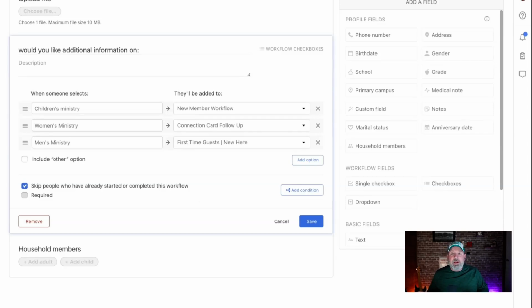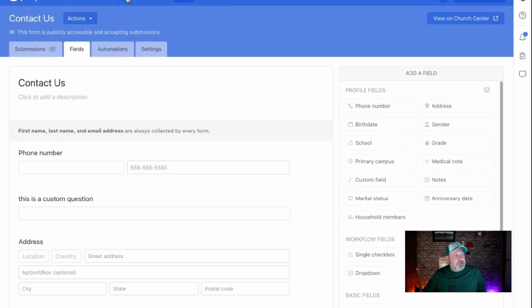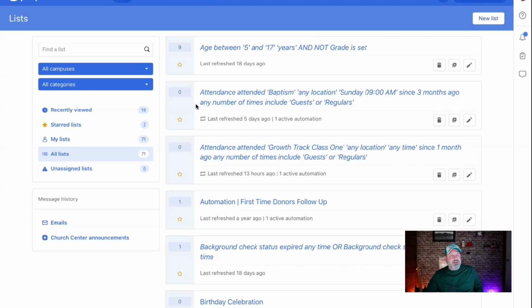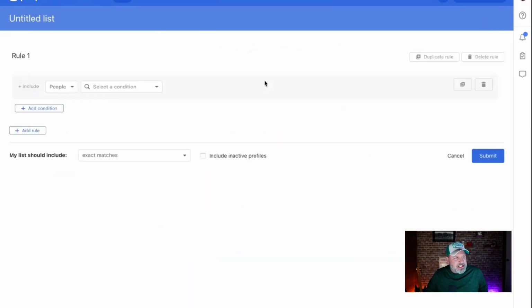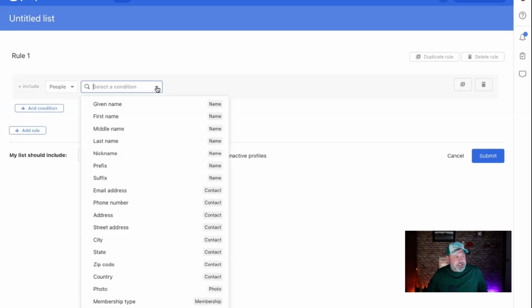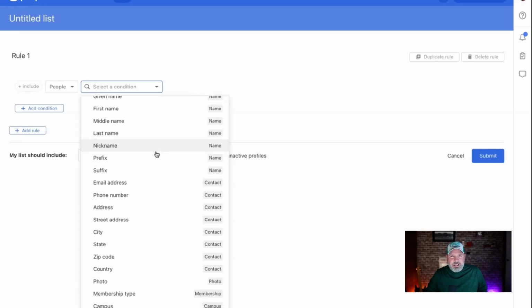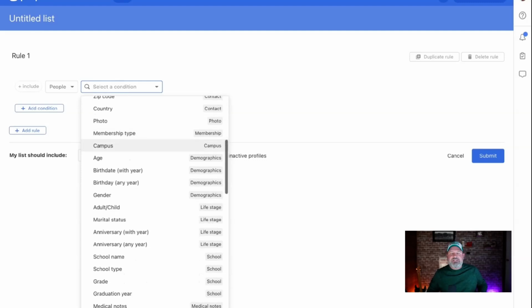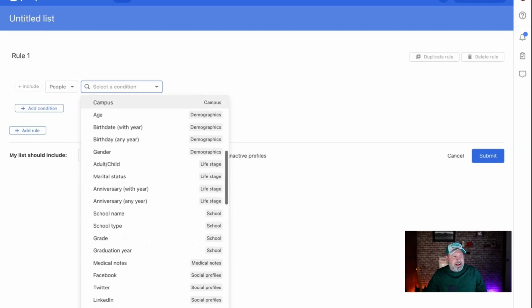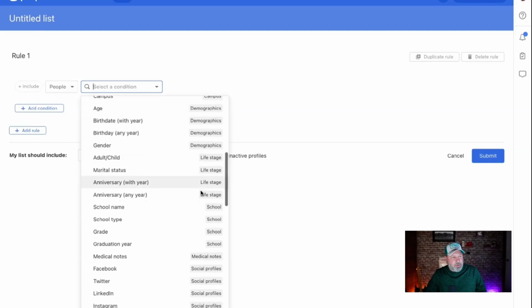Now, that's one of the cool features that we can find here inside of people. There are more people options, so let's jump over to lists, and let's take a look at something that I think has been coming also for a long time, and that has to do with people lists themselves. You'll now notice in the first conditions drop down, you've got a ton of new information, and what they've done is they've taken all that information that you used to have to select personal for, and then you would go find age, grade, member type, all the different things that were based on personal information, and they've consolidated that now with these little labels on them on the right hand side.